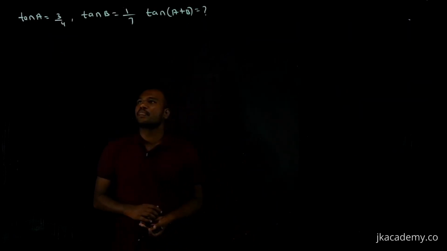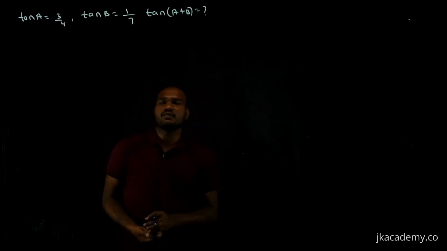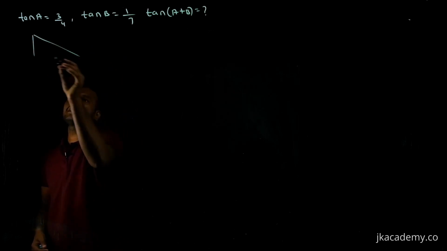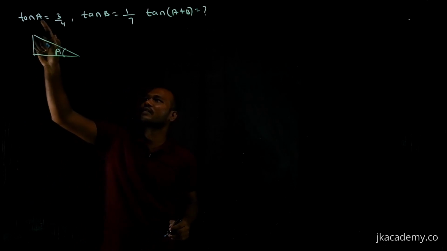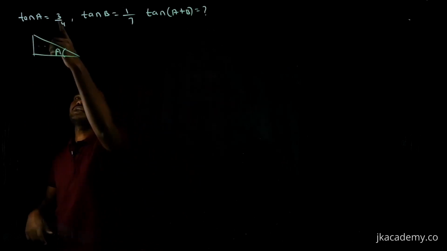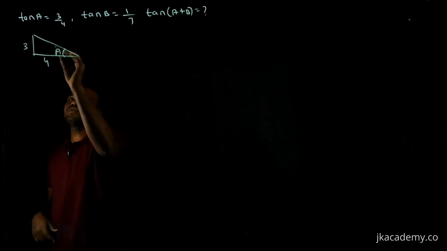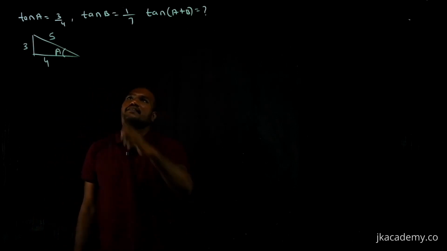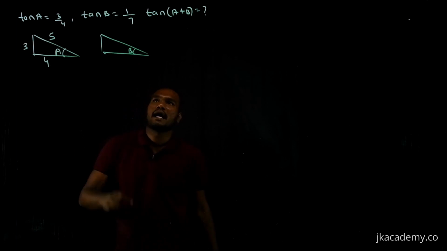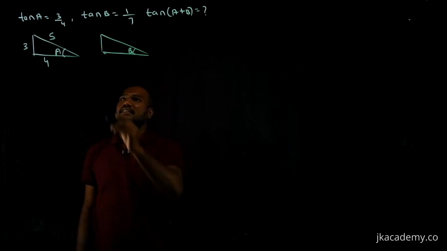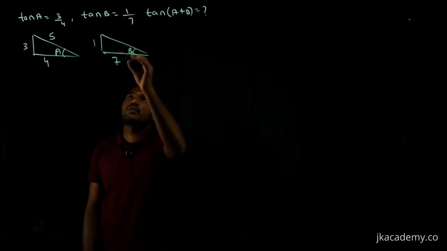See the next question here. Tan A is given, tan B is given. So whenever the question is given in this data, take a right angle triangle. If this is A, we should not take theta because whatever is given, we have to take that angle. So 3, 4. This 3, 4, what is the triplet? 5. If I take this, I have this as B, 1 and 7. This is 1 and this is 7. I don't know what is this.